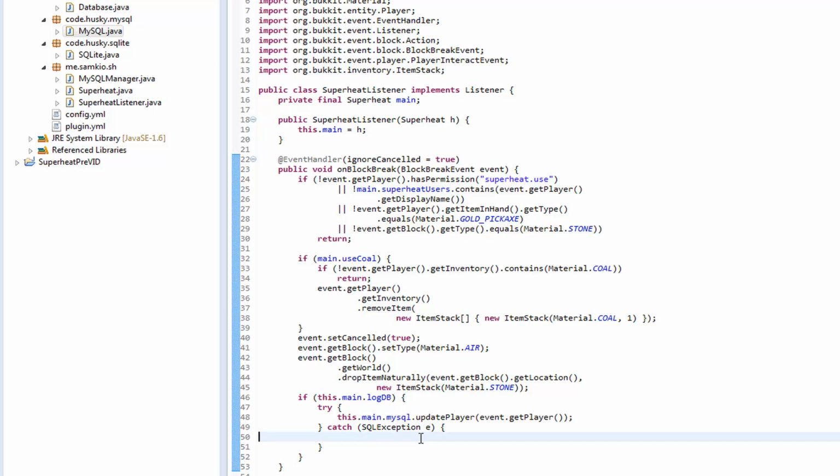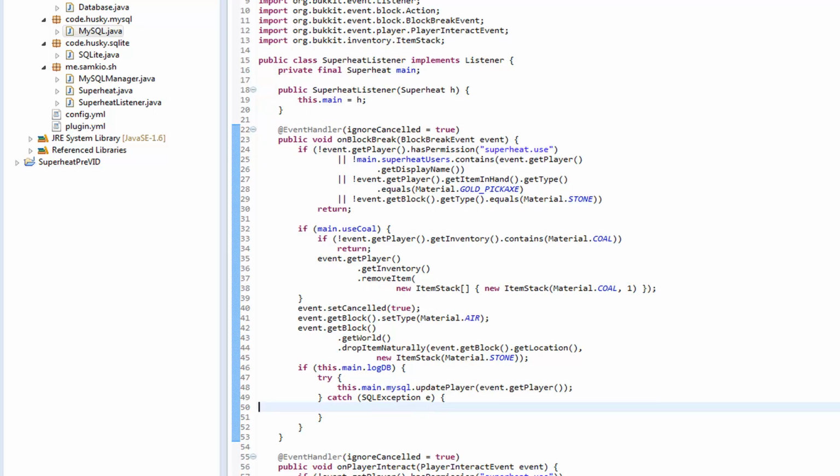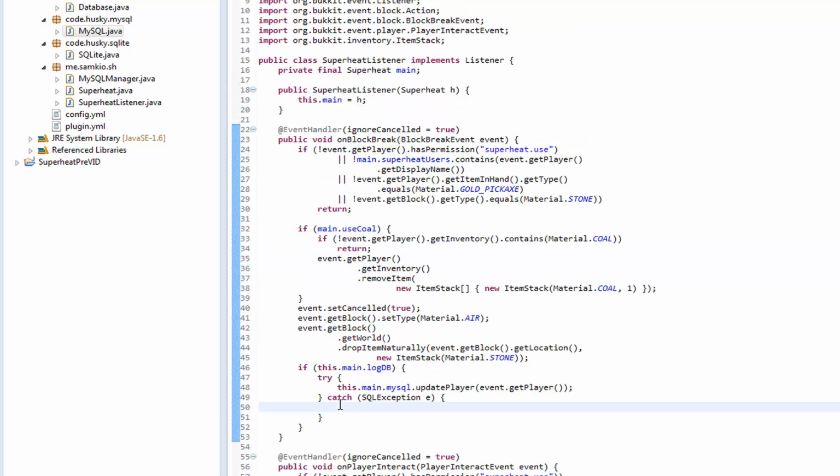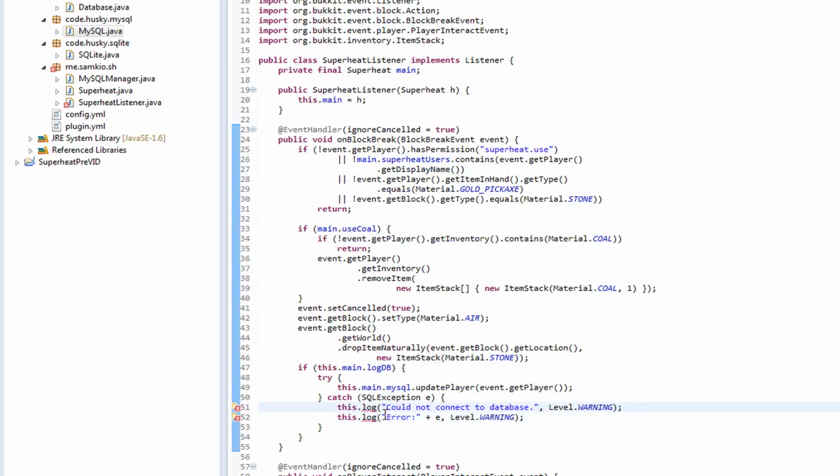Okay, so we're going to import that, and then we just go and copy our log from here. I'm just going to paste it in here. Just change the main bit here so we can use our log from the main superheat function, and then we're just going to change could not connect to database to could not update player, and then we'll add the event.get player name.